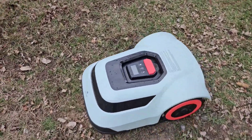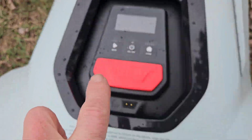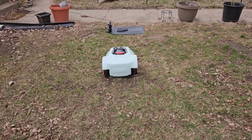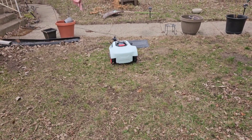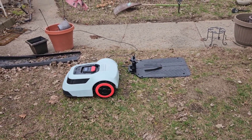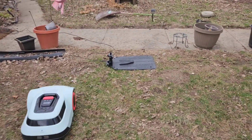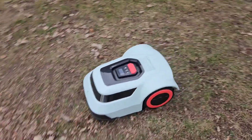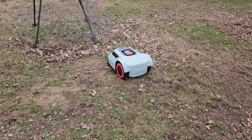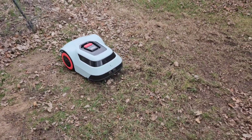It doesn't have to turn around, and the features are very simple to use. I just hit the mow button and it went out and did the mapping. Now from here on out it knows what to do. I could program it to go at certain times of the day and on whichever days I want. If you just want spot mode, press the mow button and it will come off its platform. That platform charges the device, and if the mower gets low on battery it has a smart feature — it will go back to the charging station so it doesn't die out in the middle of the yard.